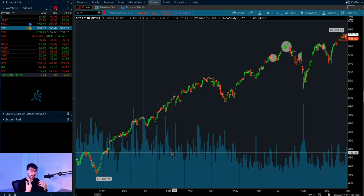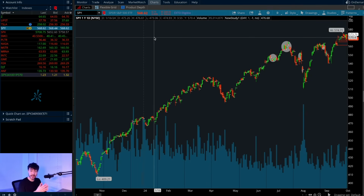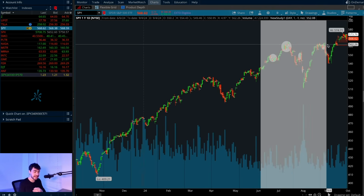If you are seeing bearish 30-minute candlestick confirmations and the SPY is gapping down heading tomorrow, we're opening up lower than the previous closing price, 568.62, with a nice little gap down, you're going to want to be buying put options and sell into the move and set profit stops.